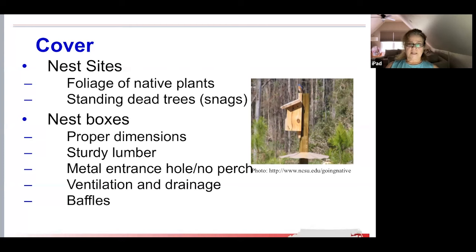Nest boxes provide nesting sites for a variety of bird species including bluebirds, chickadees, great-crested flycatchers, screech owls, titmice, and wrens. Nest boxes should be built following recommended dimensions for box height, width, entrance hole diameter, and placement height. They should have baffles and allow for ventilation and drainage. To prevent easy access by snakes and other nest predators, place nest boxes on a wooden or metal post away from overhanging tree limbs. Predator guards or baffles protect nestlings and should be placed below a nest box. Most birds are territorial during breeding season, so place nest boxes and feeders at least 100 feet apart to prevent territory overlap.